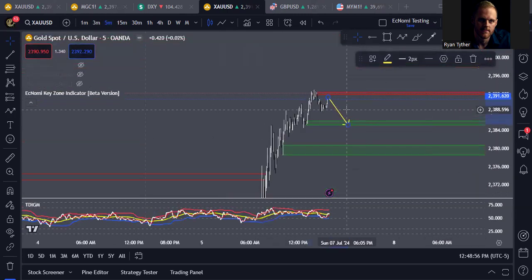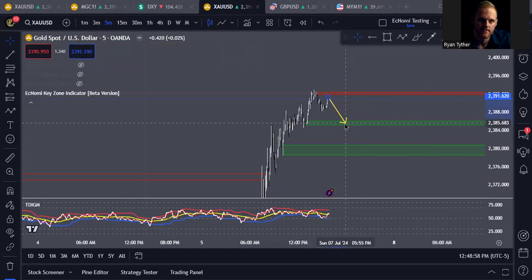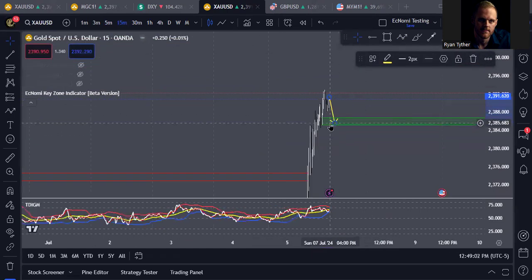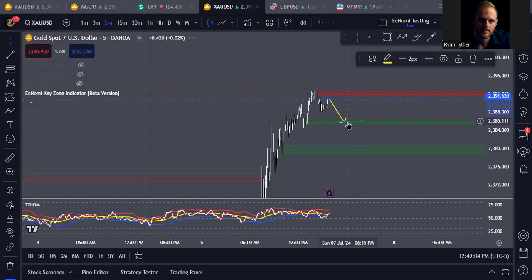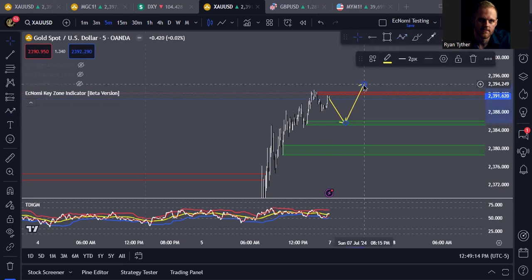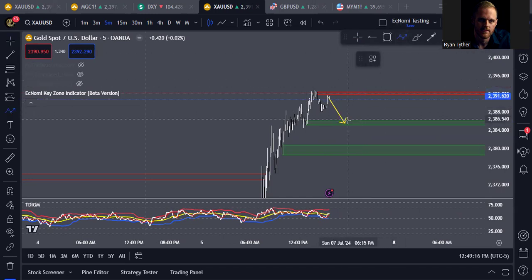Yeah, so look at this. Now we can see it maybe breaking this one, but this is a 5-minute and a 15-minute zone, right? If I go to here, you have a 15-minute green zone, you have a 5-minute green zone. So you have a confluence of the price area. This is a zone where price is either going to reject it, or it's going to consolidate, build up contracts, push lower, and then go up higher, right?